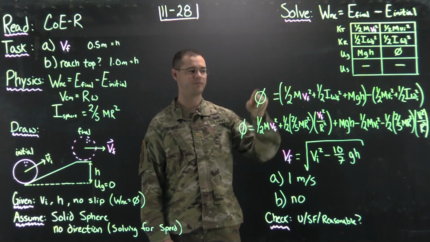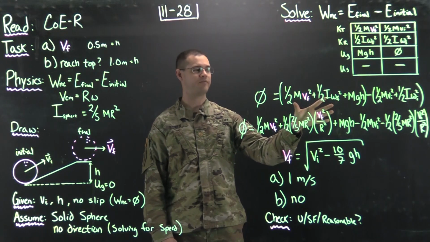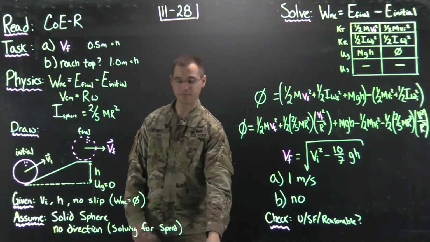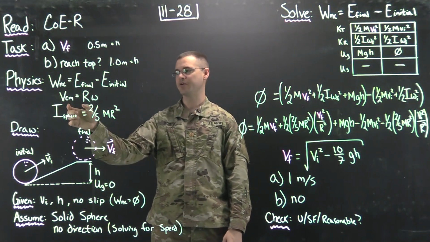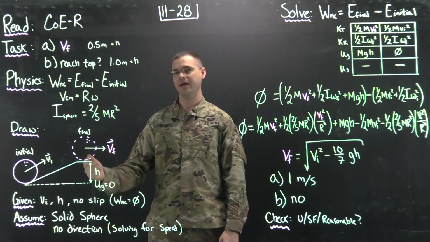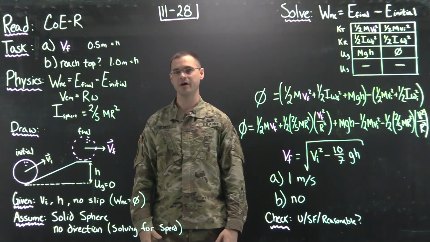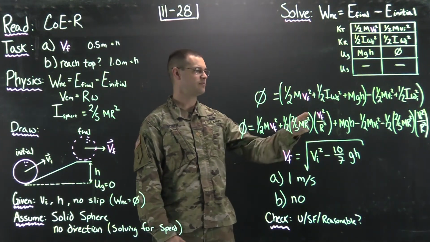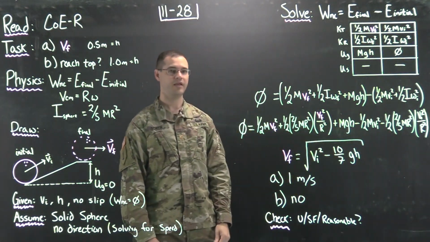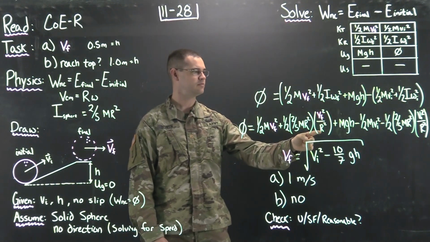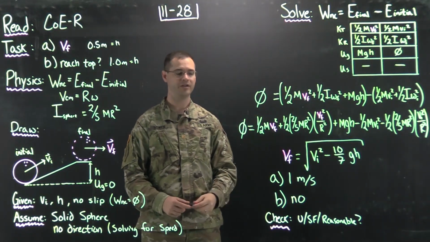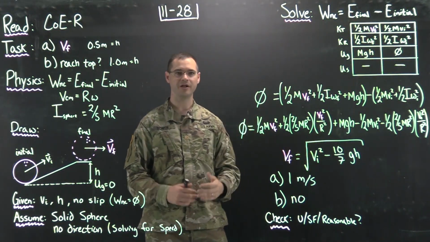So the work due to non-conservative forces was 0, and then we have our final energy minus our initial energy. At this point, we need to substitute both our link equation in for the relationship between our speed and our angular speed, and the equation for the inertia of a sphere about its center of mass. And you can see we've done that for the inertia and for the angular speed. At this point, our expression starts to become a lot simpler.